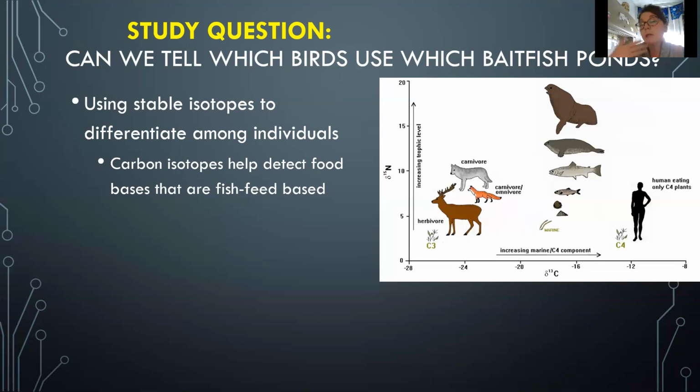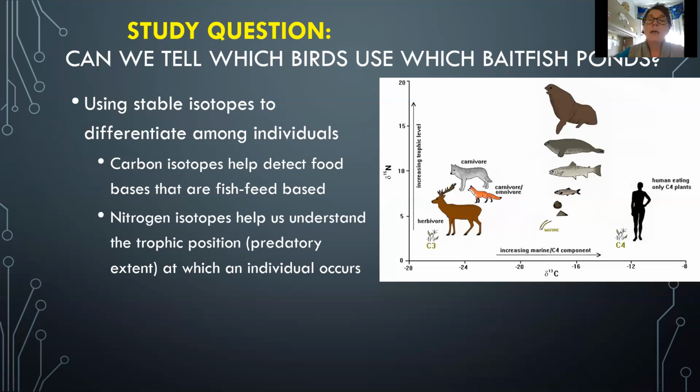Using carbon, we get an understanding of the base of that particular food web as opposed to algal based. So these maybe would be more natural, not necessarily C3 or C4. That would be somewhere in the middle. We can also use nitrogen, and nitrogen we understand fractionates through trophic interactions. So we see an accumulation of nitrogen 15 compared to nitrogen 14 as you move from prey to predator. So we have higher concentrations in our predators than we do for organisms at the base of the food web.